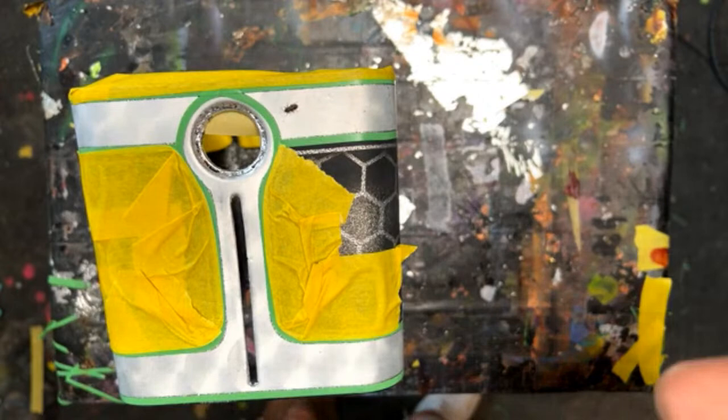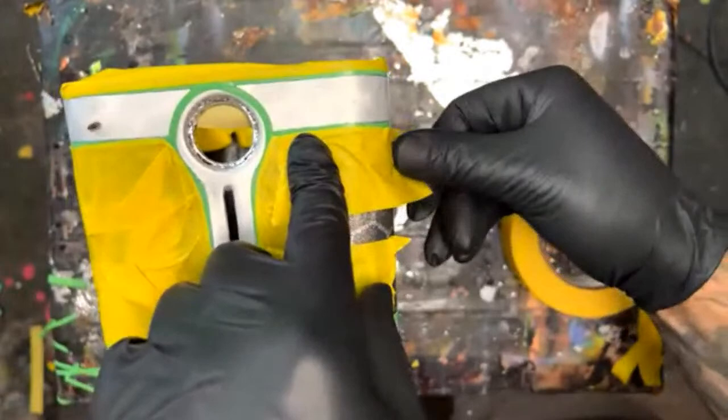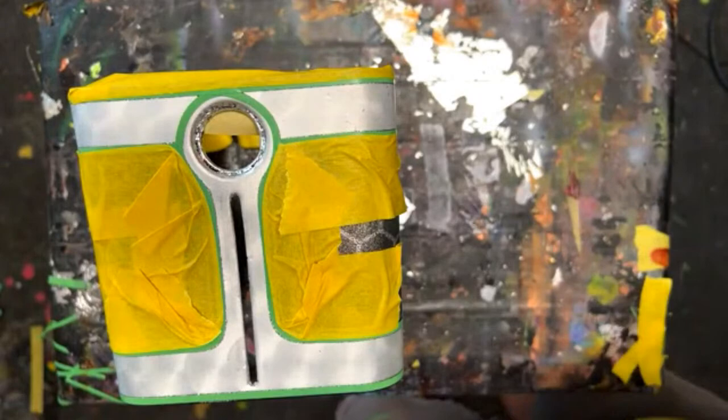Thank you. Snapfly said, is there a certain type of tape to use that won't pull up their previous layer of paint? If you're pulling up your paint, you probably have other issues. You may not be using the right type of paint.